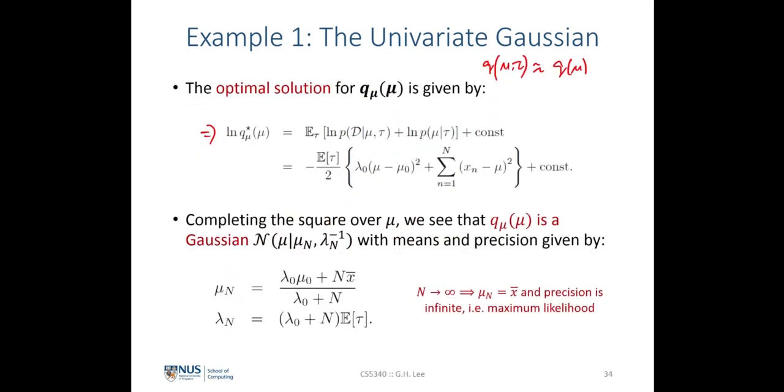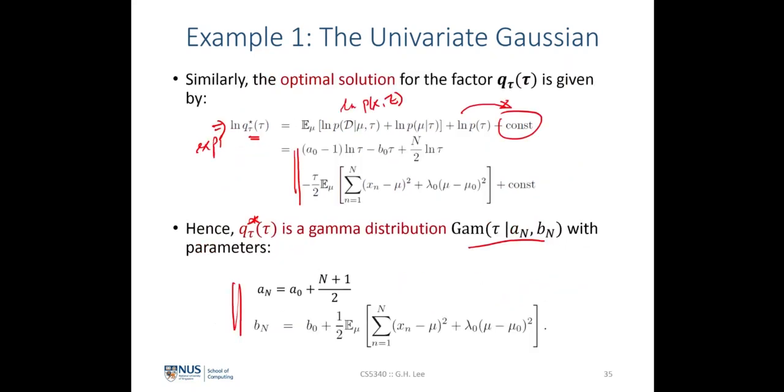So in this case, we define the conjugate prior of mu to take a normal distribution. And q of mu, the end result of this, would also be a normal distribution, which is similar to the conjugate prior expression that we have defined earlier. And similarly, q tau takes a gamma distribution, which is also similar to the conjugate prior distribution of tau that we have seen earlier.